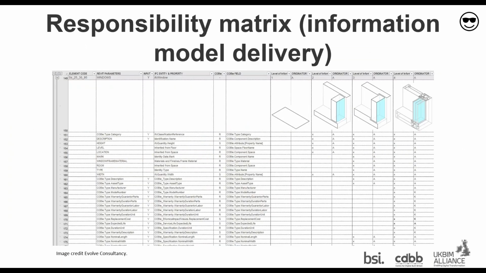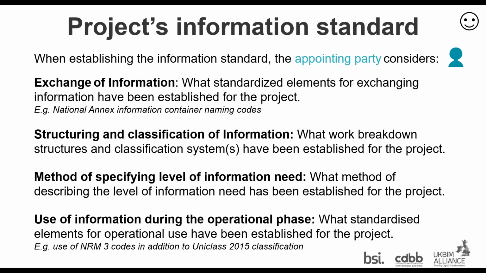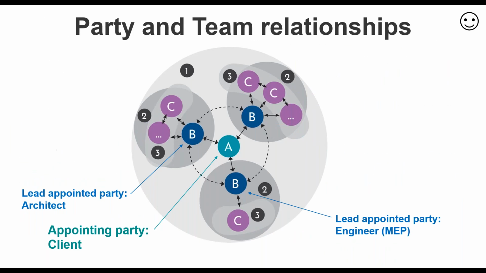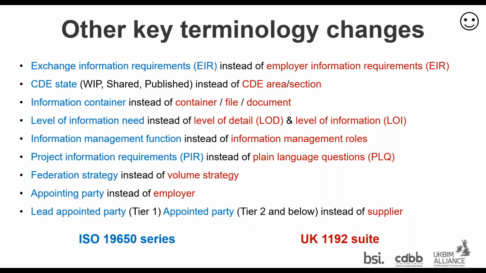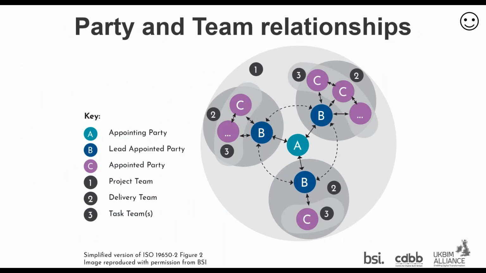Loads of animations, isn't there? So let's say when the design team are appointed, there we go. So our lead appointed party architect and engineer. At the moment, they're at early stages in a D&B, for example, working for the client, the appointing party directly. Then when the client forms the main contractor's appointment and they come on board, those appointed parties and any delivery teams become novated across under the lead appointed party contractor.